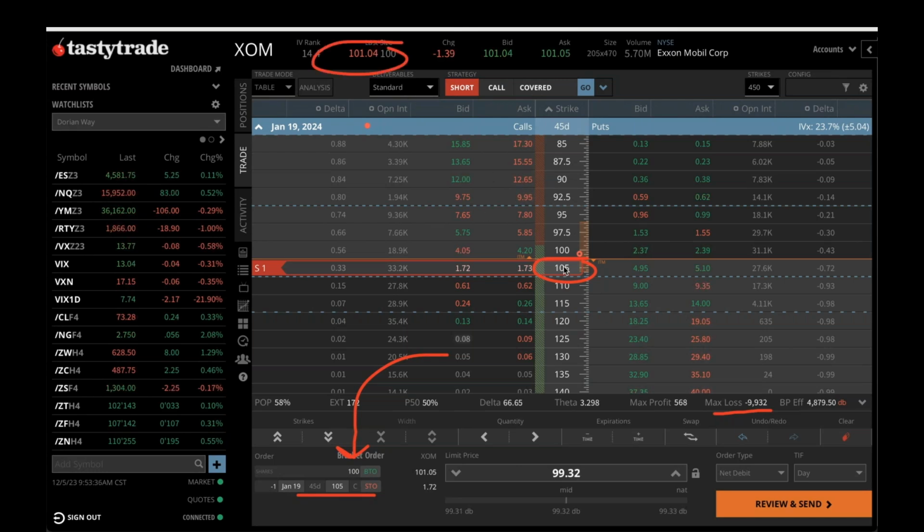And so the covered call can give you some cushion to the downside as well, but you have limited upside. The most you can make on this trade is $569, which is not bad, but it's not unlimited potential to the upside. So the covered call has a cap to the upside of what you can make, and you still have risk all the way to zero. Just like with the naked put, you still have risk all the way to zero if the stock you're doing the naked put or the covered call on goes out of business. Exxon, the odds on Exxon going out of business is darn near zero.